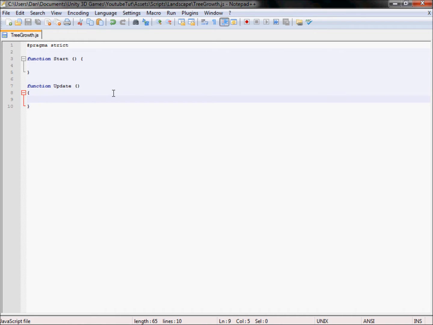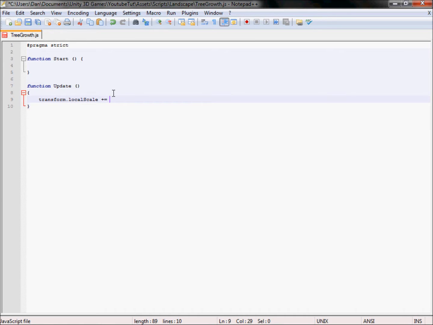So what we're going to first do is increase the size of the tree. So we'll call it transform.localScale, which basically means that's not a capital L. That basically goes to the local scale of the object this is attached to. I don't know why you can't just put scale.